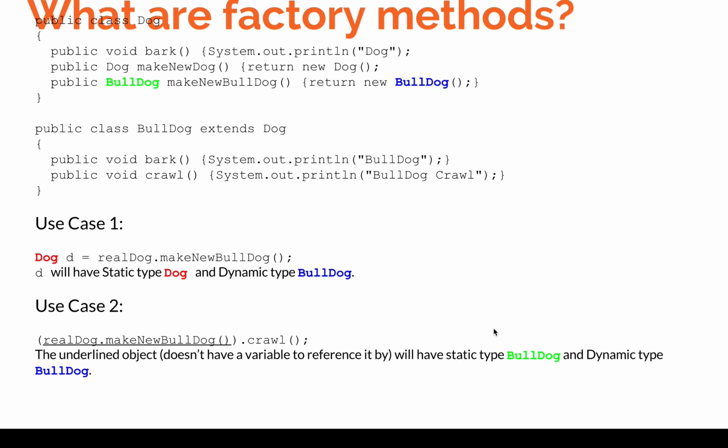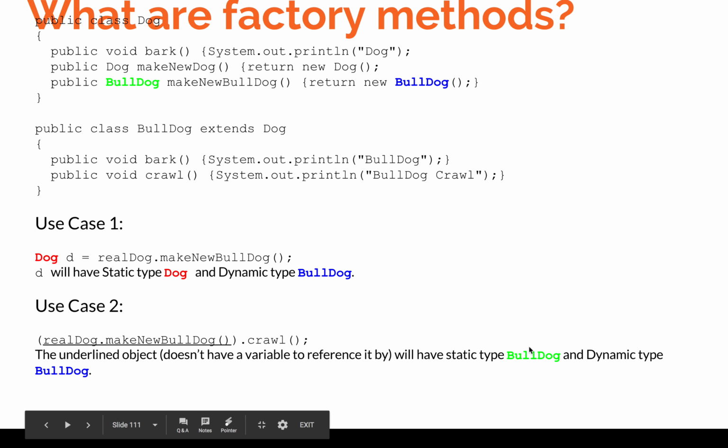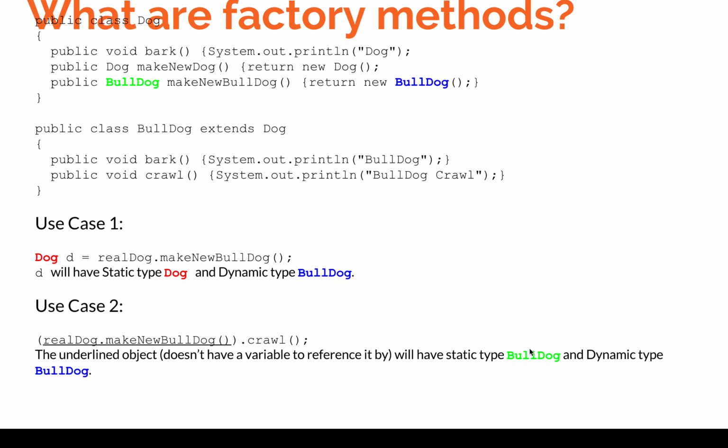That's why it's Bulldog. It's not just because it returned a Bulldog. It's because its return type was Bulldog. And the reason its dynamic type is Bulldog is still because of the same reason. So a question for you is, if I change this to public Dog makeNewBulldog, return new Bulldog, that's still okay, because if I say the return type is Dog and I actually return a Bulldog, that's fine. It's not a lie, right? But this guy's static type will be Dog in that case. So the static type depends on the return type of the function making this. Does that make sense?